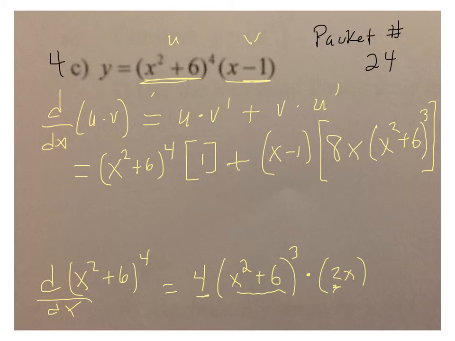There are going to be some problems later on where we have to figure out where that equals 0. So I'm going to show you a little algebra that will help in future problems. Notice how there's an x squared plus 6 to the 4th on this first term, and an x squared plus 6 to the 3rd on the second term. Since they are common to one another, I can factor out an x squared plus 6, and I have to factor it out to the lower power, so to the 3rd.